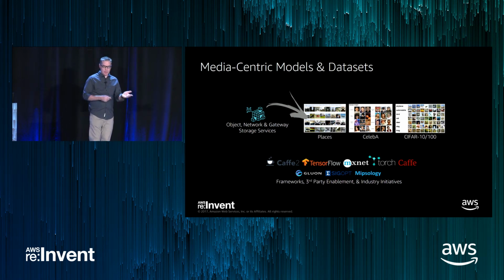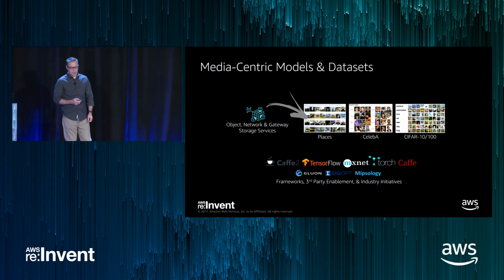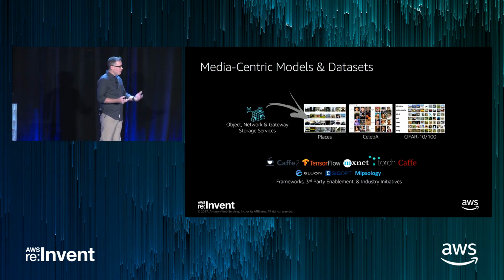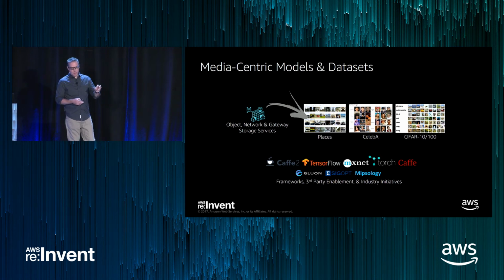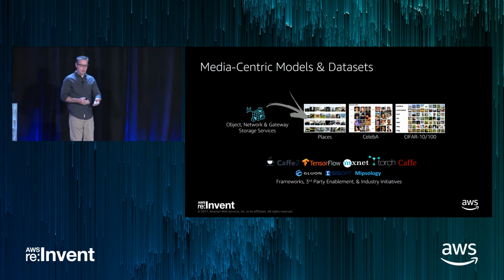Similarly, if you had some kind of niche case for identifying celebrities or faces in a crowd, there's the CelebA data set, which is about 200,000 different images of celebrities. That's an open source one. And then what is almost the gold standard here is the CIFAR 10 or 100 labeled data set. These are small images. The actual tiny image data set of unlabeled data is about 30 million images. But that's a lot of data, so when you're building these types of models and evaluating these use cases, you don't have to reinvent the wheel.